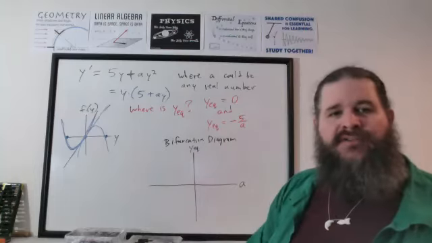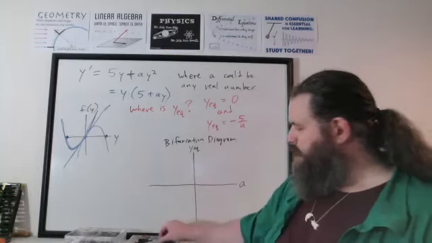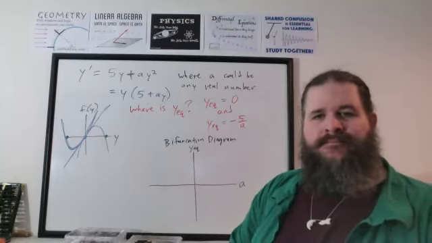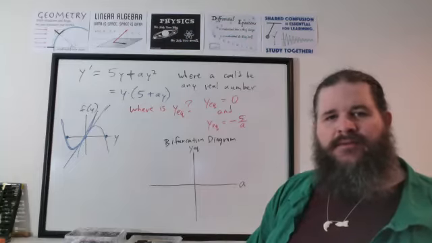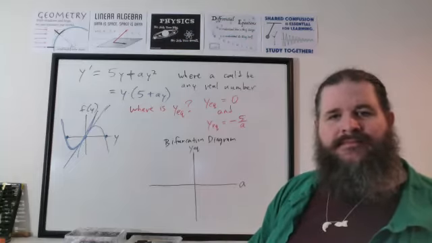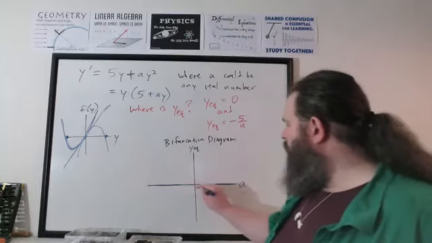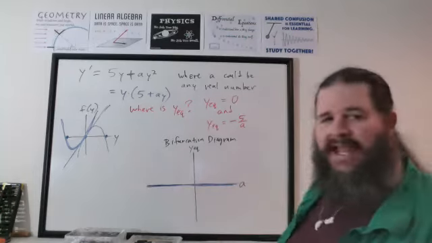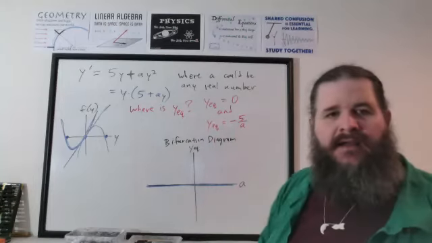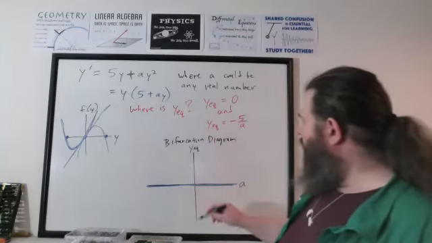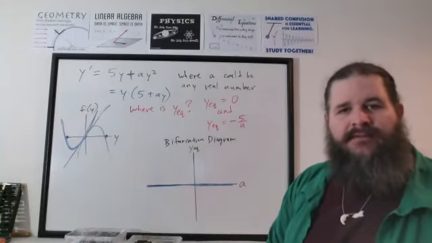What would the graph of y equals 0 look like? If you just graph y equals 0, yeah, that's just going to be a flat line. So 0 is always equilibrium, no matter what the value of a is. But also the equilibrium values could include negative 5 over a. If you graph a versus y and the curve you're graphing is y equals negative 5 over a, what sort of shape would that look like?